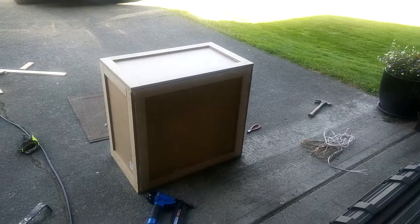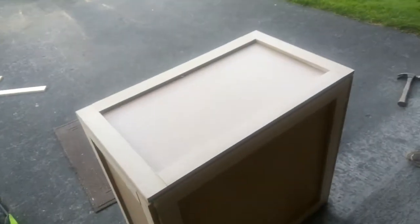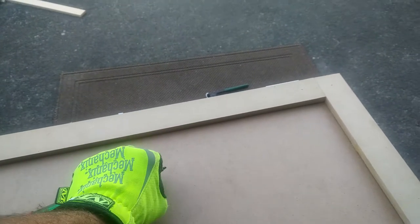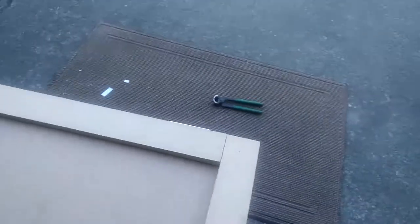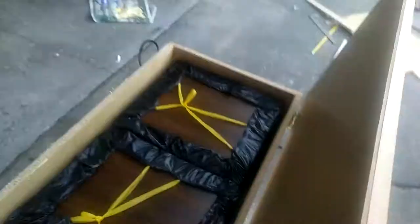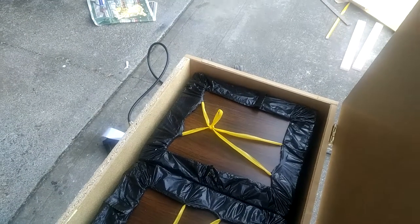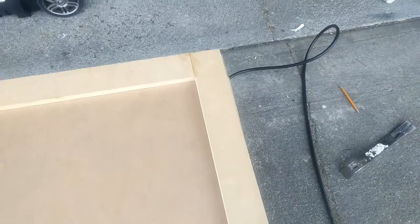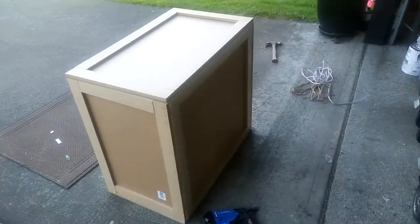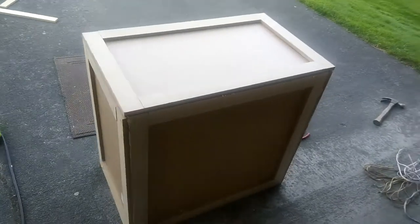when it's complete. And there it is, all complete. The only thing I haven't done is cinched it down, only because I left a screw up on the top here. Get that off there. I've got it on hinges, you can see, on the back side here, right there. And then what I'll do, I haven't put the packing in yet, and the speaker wires yet. Once I do that, then I will close it up, and I will screw it down, and then put tape over it, and then just say for customs only, I guess. I'm not sure how I'm going to do that. Anyway, but for all intents and purposes, the box is now complete.